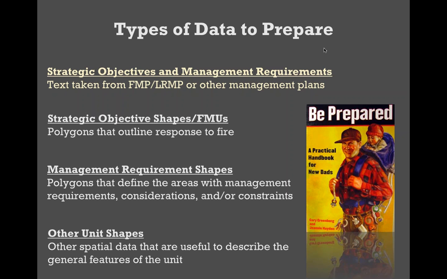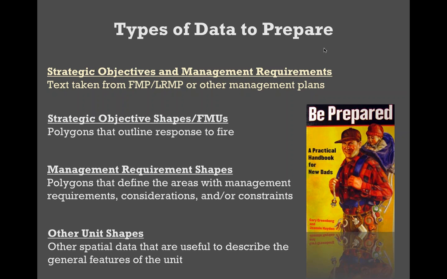Those are sort of your big strategy statements, or the polygons that describe your strategic areas or zones or units. We used to have the problem, and we don't so much have it anymore, early on in WFDSS that folks got FMUs confused with FPAs and FPUs, and I'm kind of glad we don't have that problem anymore. So these strategic objective shapes, or FMUs, are going to tie to your strategic objective statements and potentially your management requirements.